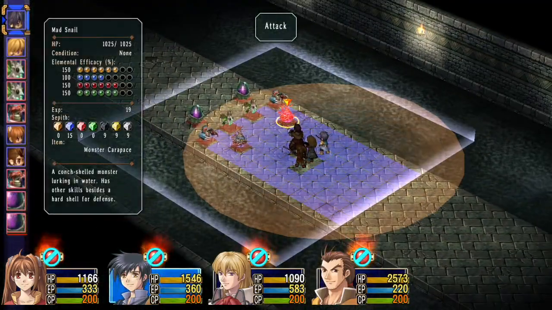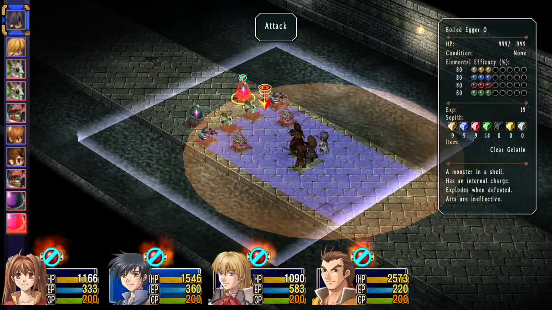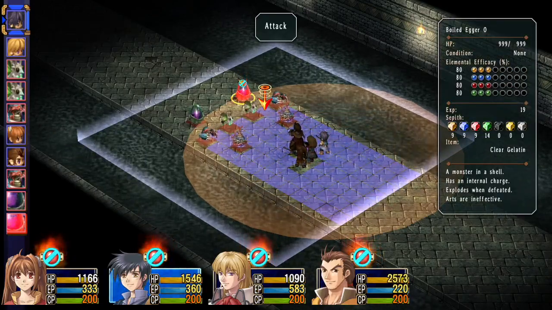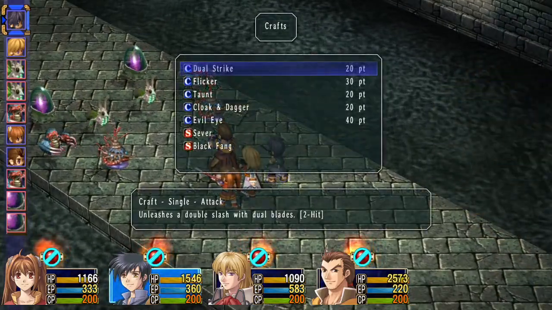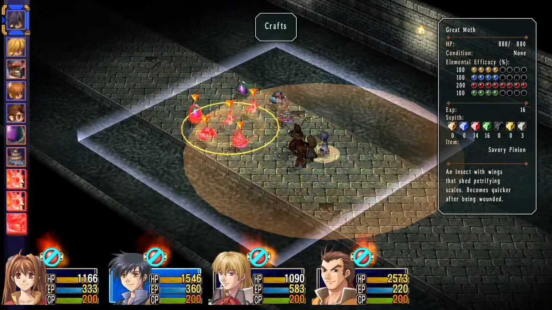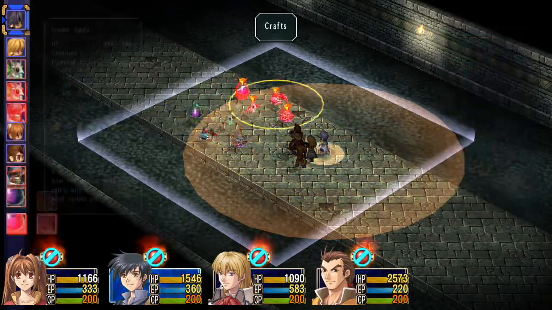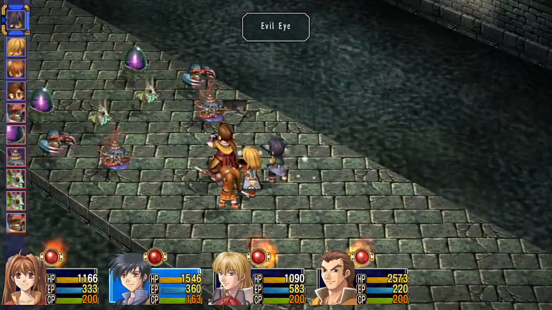Alright, so we have Mad Snails. I forget how many, which of these we've seen. I want to say all of them except the eggs, but... let's see. So arts are ineffective on the eggs. How about staring at them angrily? Is that effective? Can I get more than five of them with this? Does not look like it.